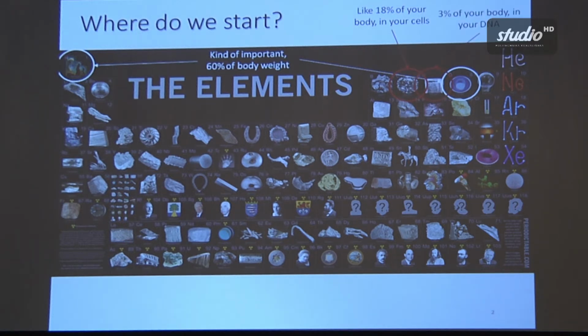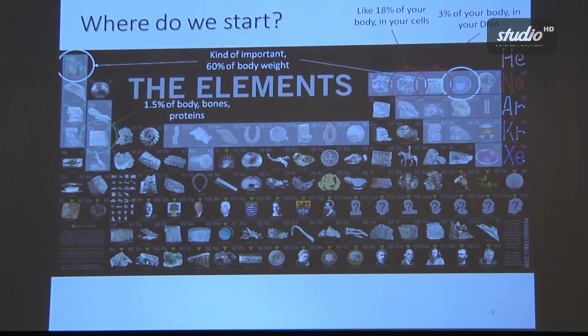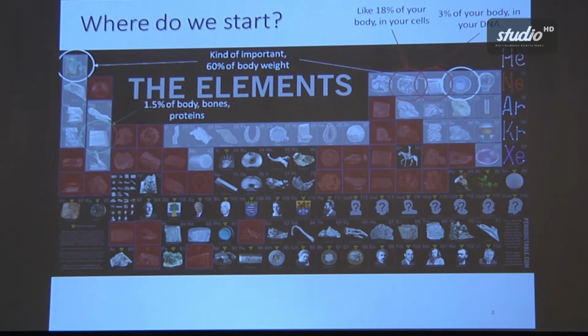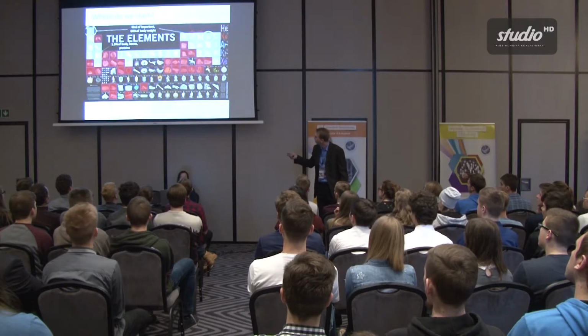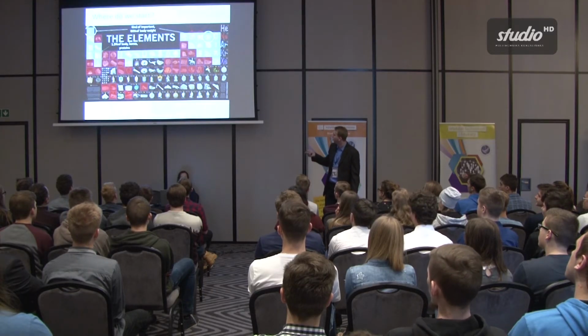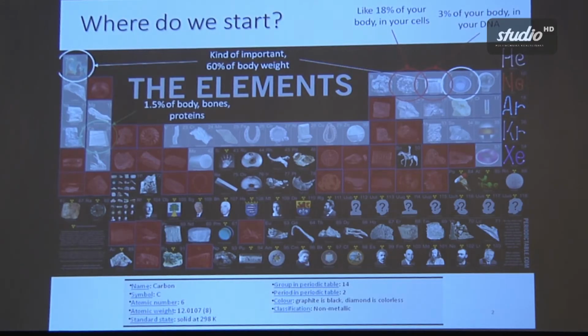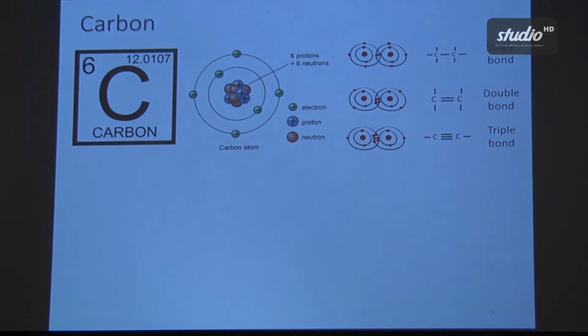We, of course, have the nitrogen and different species, also calcium. And all of those that are highlighted white are in our bodies, and they're used for something. Plus, we have a lot of different elements that are in our bodies too, but are kind of unused, even the uranium and other stuff like this. So don't get scared because of that. We'll be talking today about the carbon. This is a short introduction about the periodic table, the period, the symbols and the weight. So let's start from the carbon.